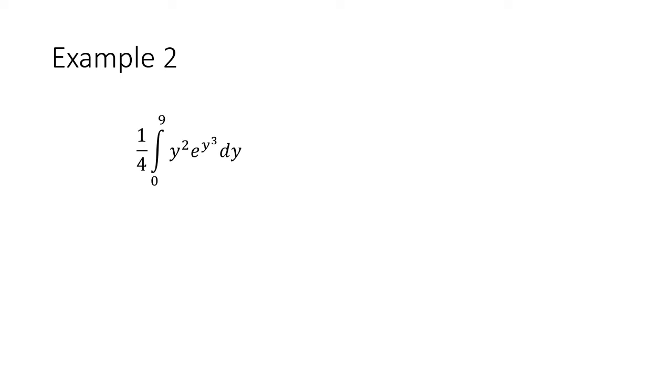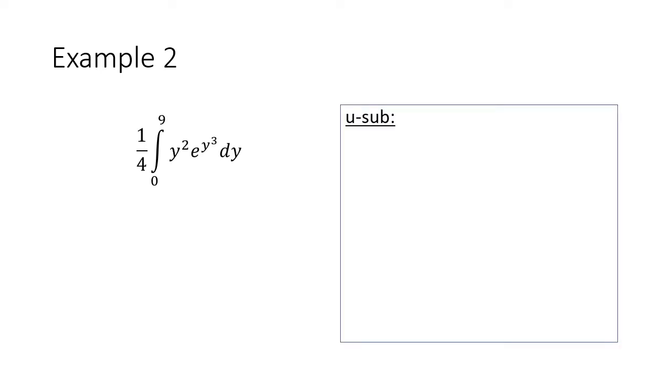But always try the easy thing first. And the easiest thing to try with integration is always u sub. So u sub, again, doing a little bit of scratch work over here on the side. U sub means using basically the chain rule in reverse, which means I need to figure out what my u is.